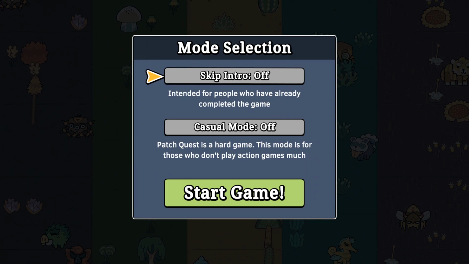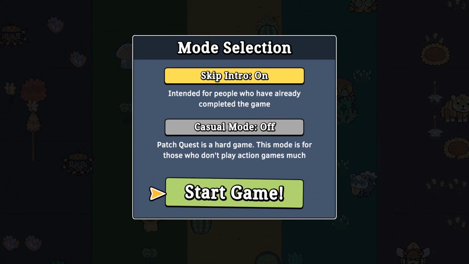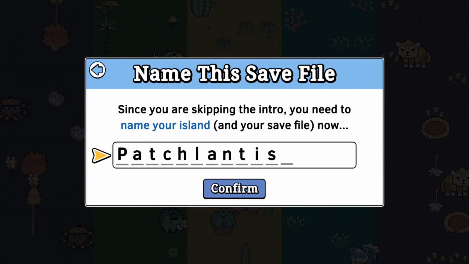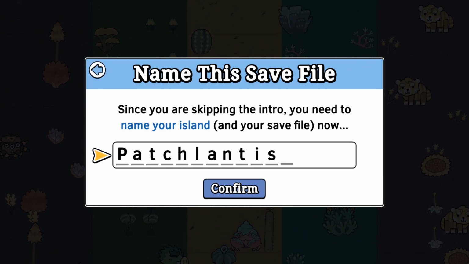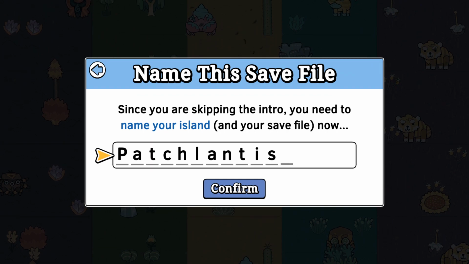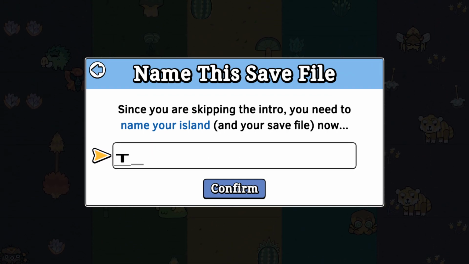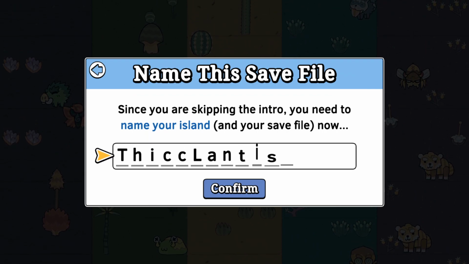We'll be grandpa mode. Okay, skip intro on. We don't need the intro because we've played this before. Casual mode off. Let's go. And we're going to name this Patchlantis. That's lame. Thicklantis. Let's go.